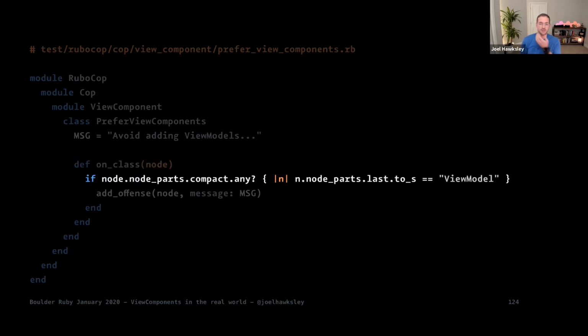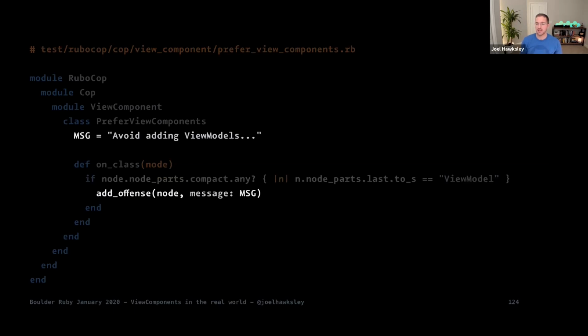So we look and see if the class is a view model. This just basically hacks apart the class declaration and sees if it has a view model in it. And if it does, it adds a fence with a really helpful message that I've kind of shortened here. It actually also links to some documentation. And, at our scale, if we want to do something really consistently, like move from, say, one architecture to another, like from view models to view components, really the only answer is tooling and metrics that guide people towards the right solution.